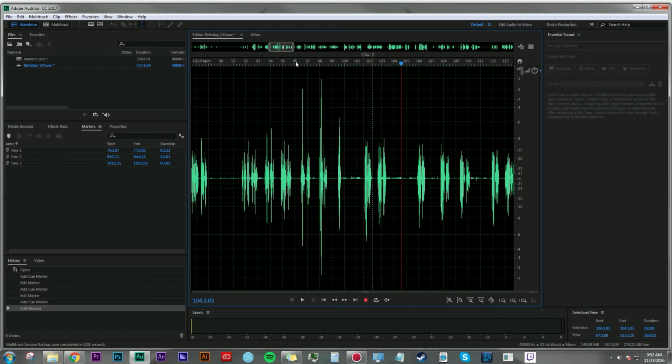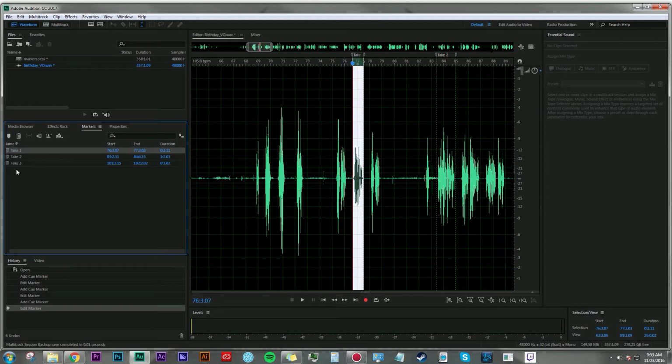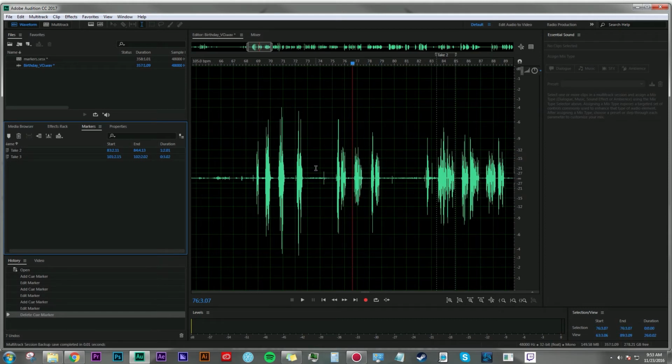But let's say I get toward the end here, and I find another take of take 1 that actually works better. I need to go back to take 1 and delete that marker. So I can double click here, which will instantly take me there, and I can hit the trash can button to get rid of it. But you want to make sure that you hit keyboard shortcut G to remove that selection from your timeline.